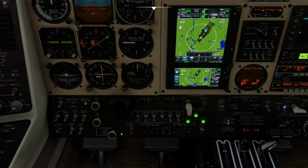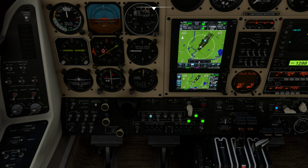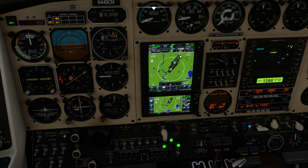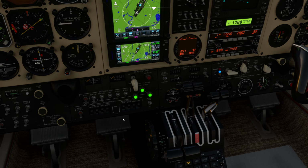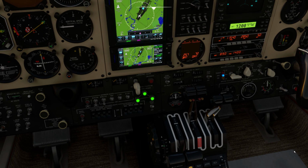Let's go ahead and get our lights set to strobe and nav. Our beacon and recognition lights on. Let's get the landing lights on. We'll go ahead and set the transponder to altitude reporting. And other than that, everything else looks good. We'll enable the prop sync.